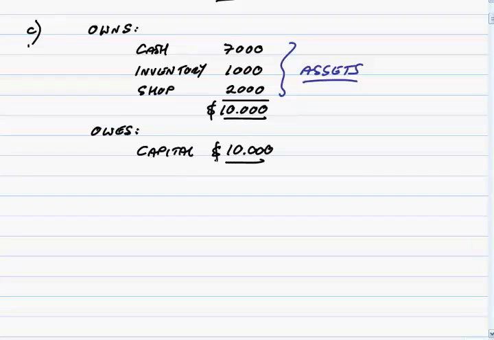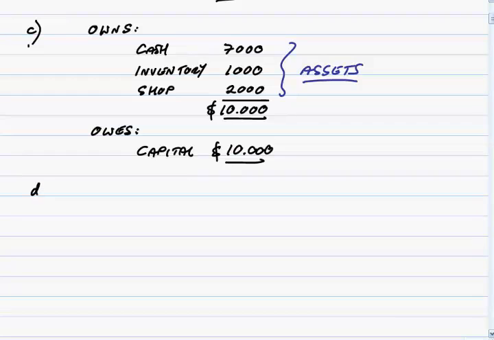Again, two effects. But there's the summary of the position of the business. Another one, D. The business buys more goods for resale, but this time we're buying them on credit. Now here, nothing to do again with debits, credits. All we mean is that we've bought more goods, but we haven't paid for them. We've bought them on credit, we still owe the money. We'll pay for them later.